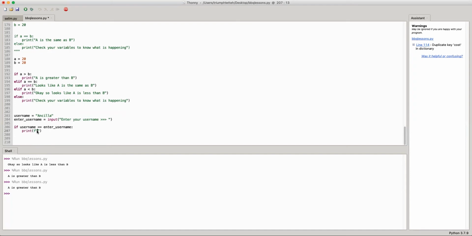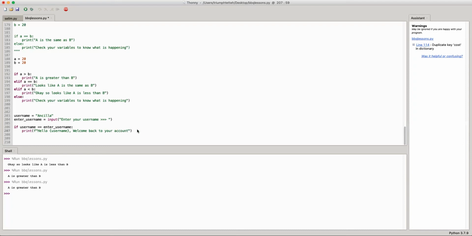Okay, so now you remember how to format a string using the f and the quotation. So I'm going to write a statement that says something like, hello, okay? Username, right? Hello, username. Welcome to your new account. Or something like that. No, welcome back. Let's do welcome back, because the person already has a username, so it means he or she is coming back. Welcome back to your account. Okay, sorry about that.